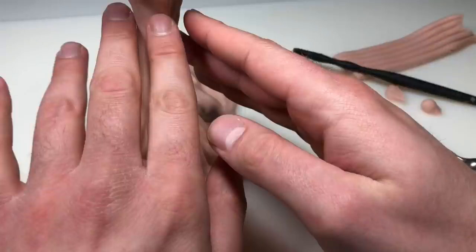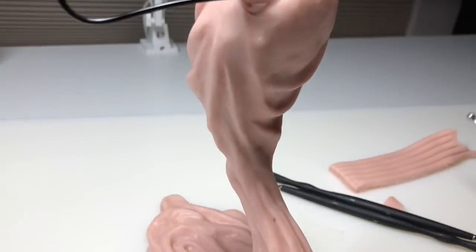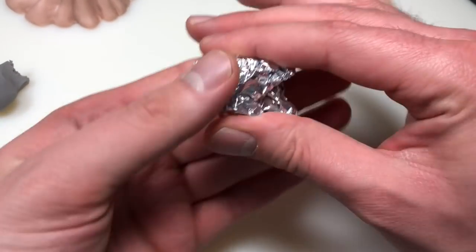Now I'm just finishing up the robes here. And seriously, I'm loving every minute of sculpting this thing. I love being able to run with an idea like this. And now it's time to make the head.